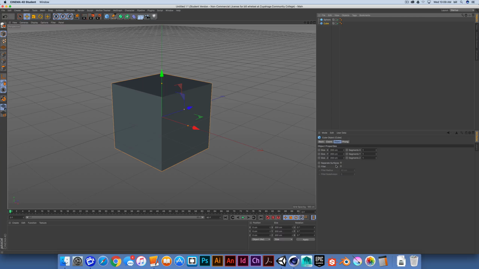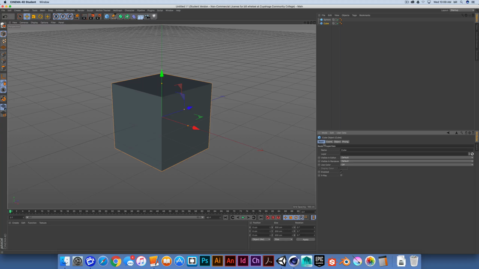These are parametric primitive objects, which means that we have parameters like the size of our X, Y, and Z of this object, and segmentation and some other things that are governed parametrically, or driven by math and some basic numbers.